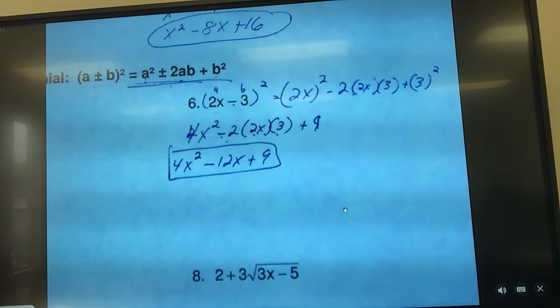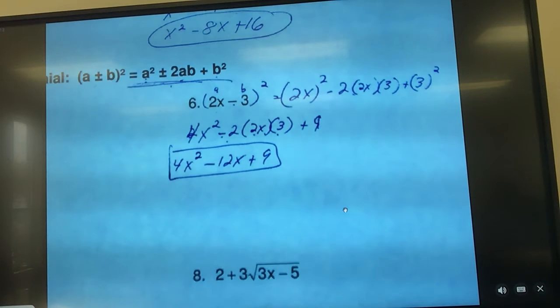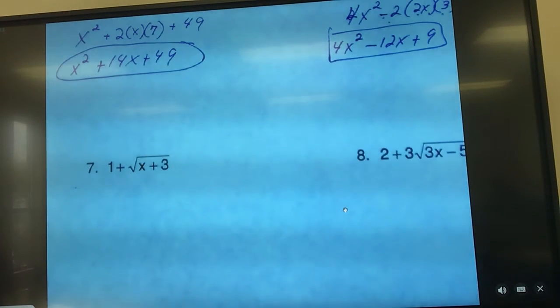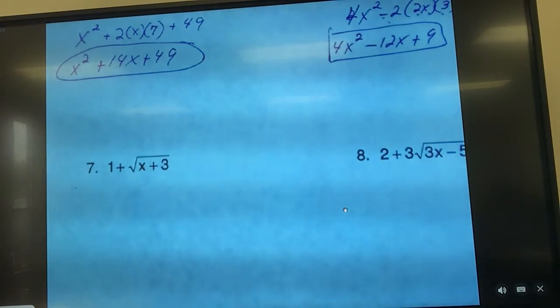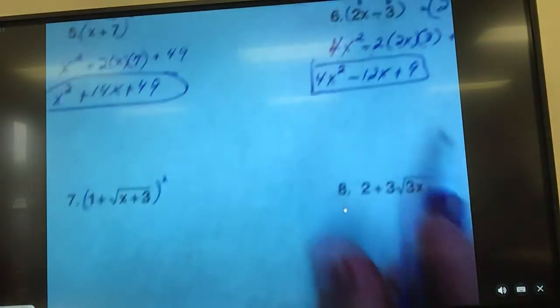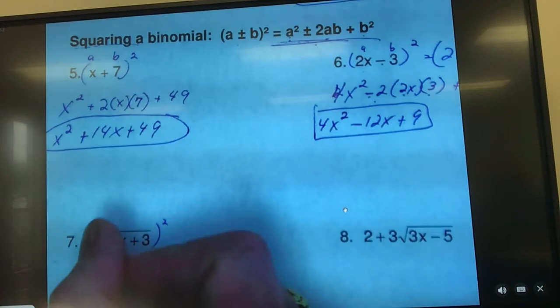Okay. All right. So now let's see. We're going to do them with binomials or with square roots. No big deal. Same thing. We're following the same exact pattern here. So if I took this whole shabam and squared it, we're going to follow our formula. Let me move it down. Our formula is right here. Okay. Let's label them A, B.